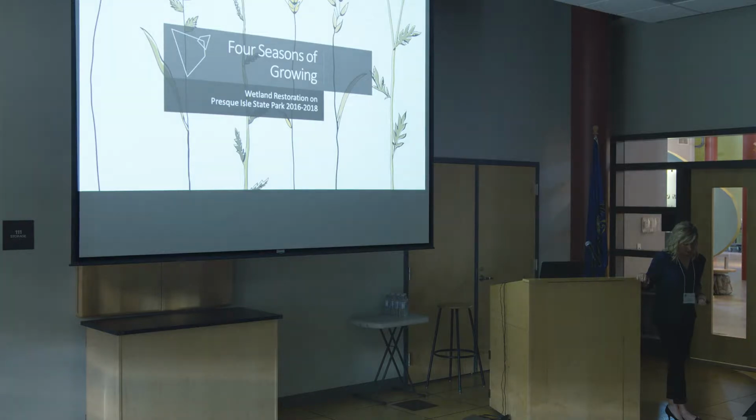My job on the park, through the Ducks Unlimited grant, is to propagate native plant species that will be put back onto the park. And what I can say about the program here is that, one, no other state park in Pennsylvania does something exactly like this. So we're very fortunate to have funding that will allow us to do this, and I'll talk about that a little bit in my presentation.